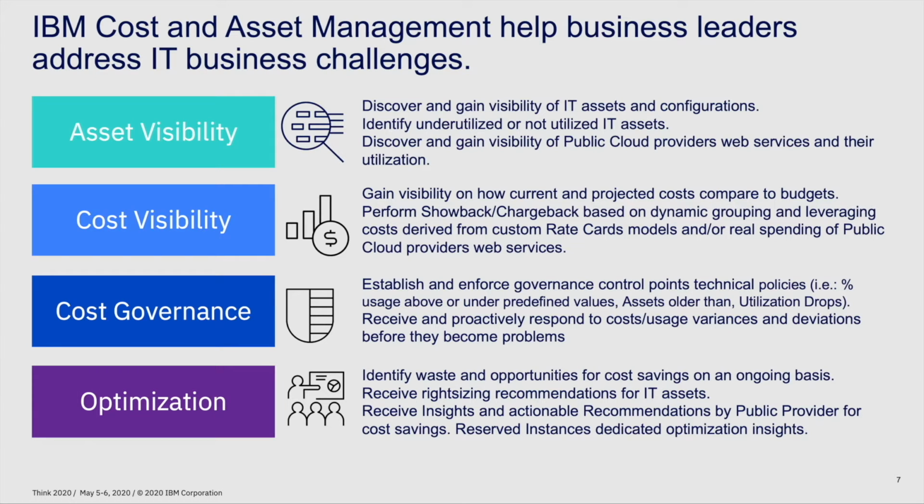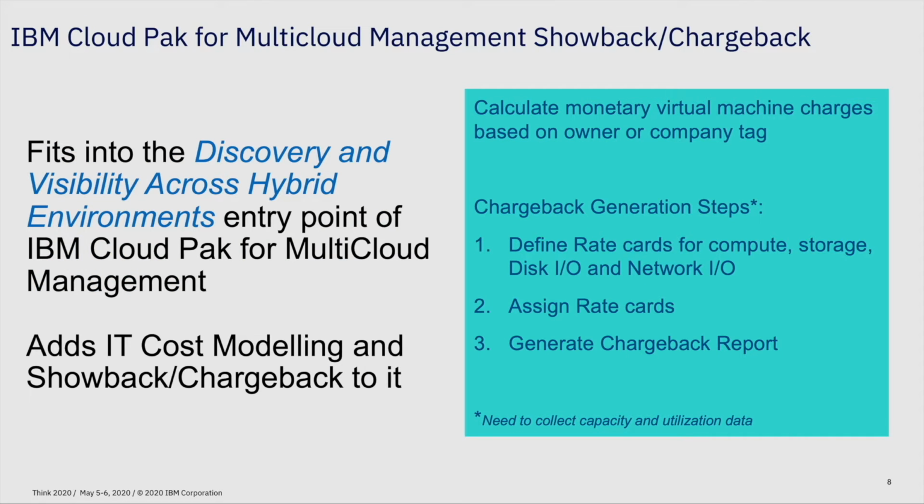It does help to optimize: identify waste and opportunities for cost savings on an ongoing basis, receive right-sizing recommendations for IT assets, receive insights and actionable recommendations by public provider for cost savings, and also dedicated optimization insights for reserved instances. Let's start with the IBM Cloud Pak for Multi-Cloud Management showback and chargeback.